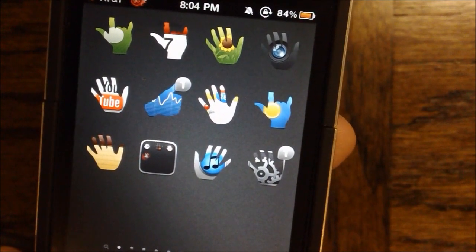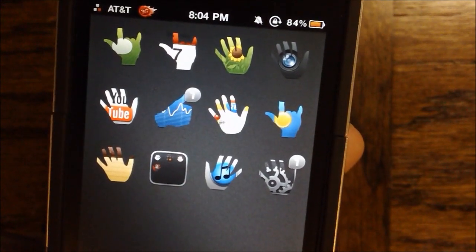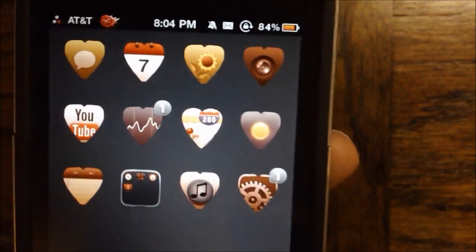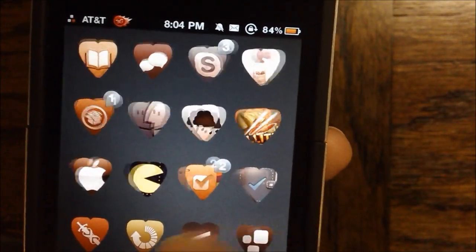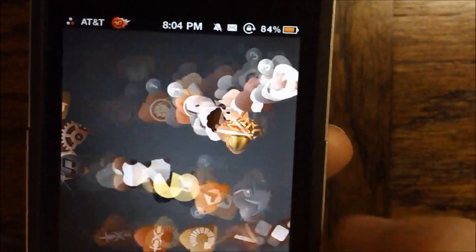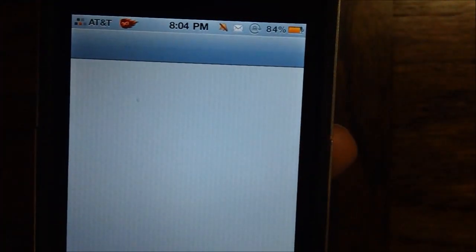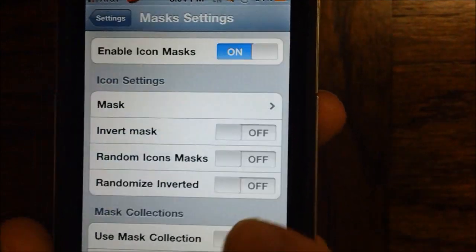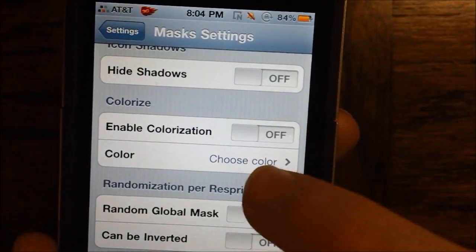Let's go ahead and let it refresh here. It does seem to take a little bit longer when you are changing colors, and there you go. As you can see, all the icons look more like a sepia, but I'm not the exact judge of that. But it does seem to take a little bit longer when you are changing colors. That aside, this tweak is still really cool.